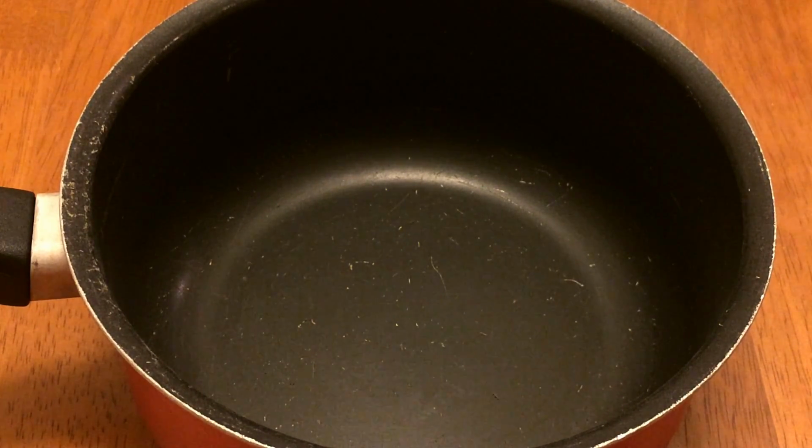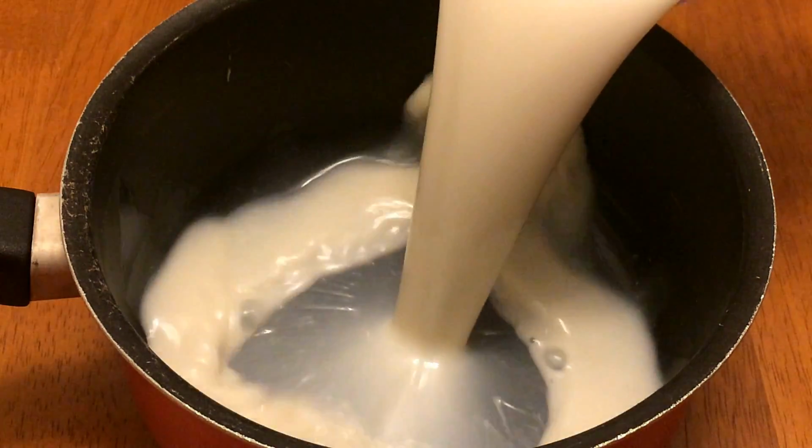This just takes that step away, and I can have it in the morning and I don't have to worry about trying to have time to make it all. So that is what I'm doing now. I'm going to do 3 of the teas and 3 of the coffees, so I just tripled my recipe. So I'm just going to dump it all.